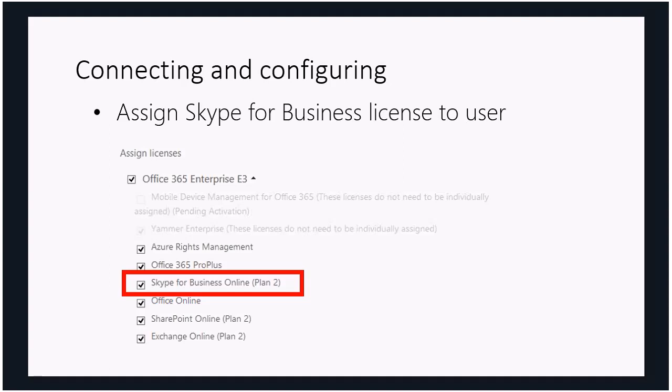If I don't want my user to have that for some reason, maybe I'm rolling out or delaying it or scaling it up perhaps, I can uncheck that option. But as with all suite licenses, once you uncheck one of the options, you can't then go and allocate that to a user. So the suite has to be allocated to a user, and you can't pull out individual components. So the very first thing to do is to make sure that your users have been assigned a Skype for Business license. Typically this is assigned with the complete suite license, but again, make sure that that is assigned appropriately.